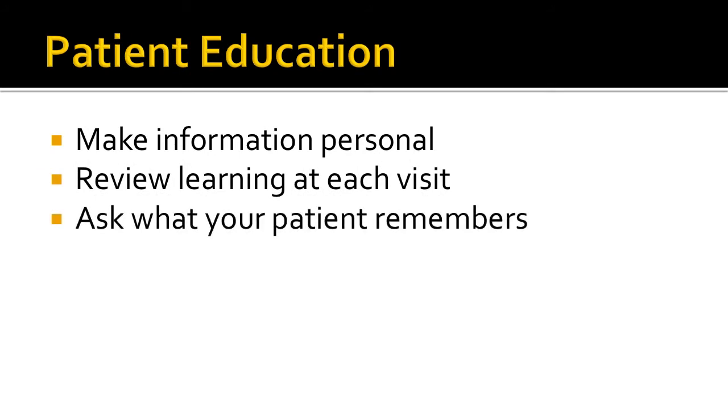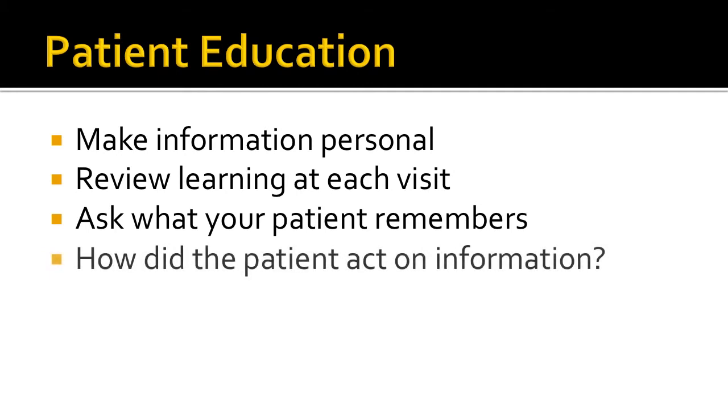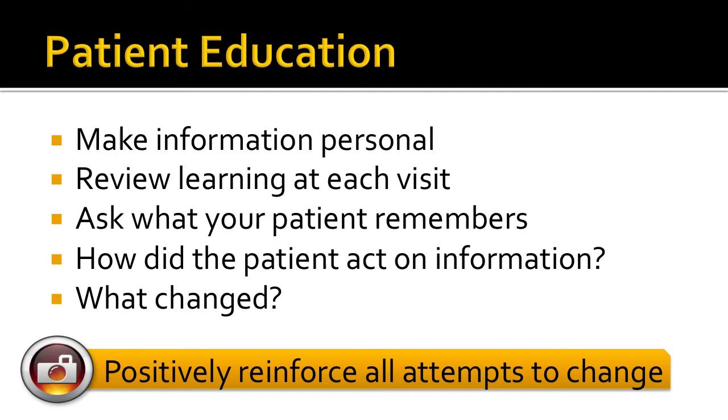Ask what they recall from previous visits and how they acted on information. Did they actually change any behaviors? If so, what and how? If they did not, why not? Last, support them with positive reinforcement for changes they made. Early identification of high-risk patients, along with early intervention, slows progression of CKD. Slowing CKD progression can indeed improve outcomes.